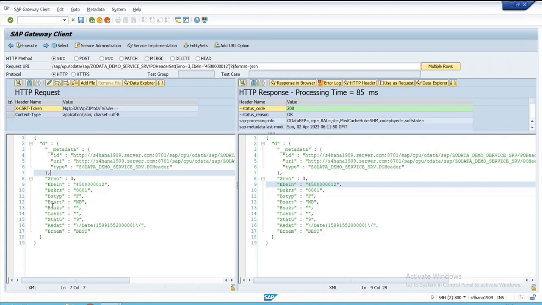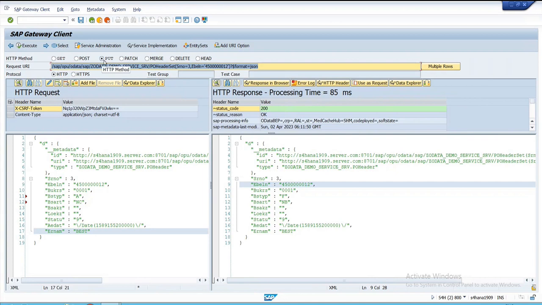And now which field we must update? I think because as it is a standard, let's say instead of NB, if I pass NC, instead of F, let's say if I'm passing A. So I just updated two fields, BS type and BSART. Okay, fine. So only two fields I have updated. And now which HTTP method we must select? Put. Okay, so I'm going to select put as a HTTP method.